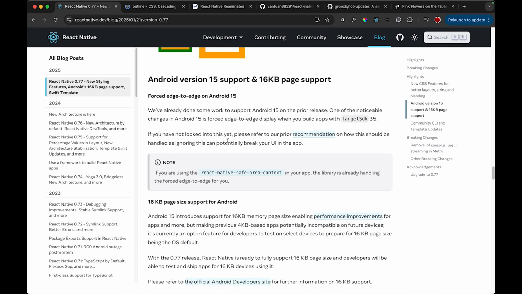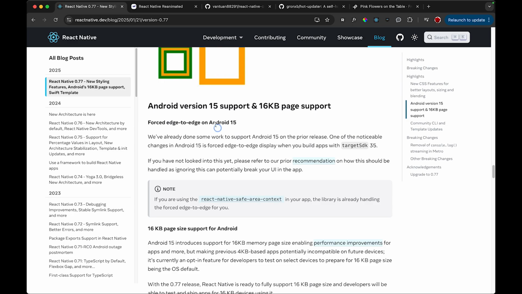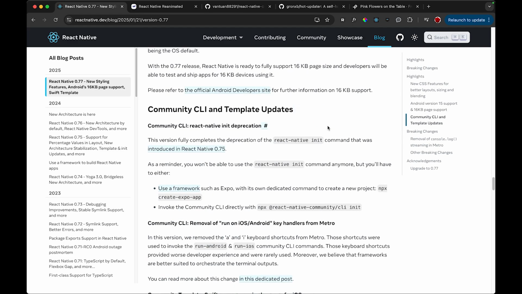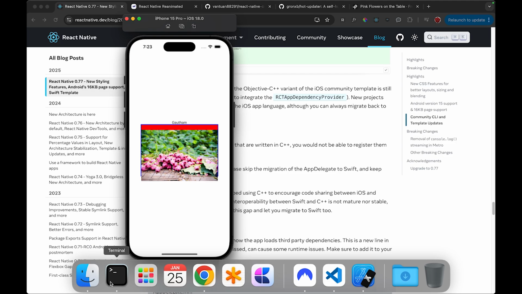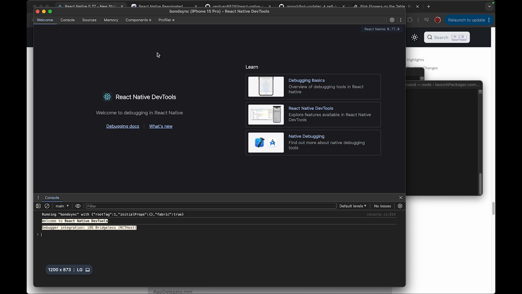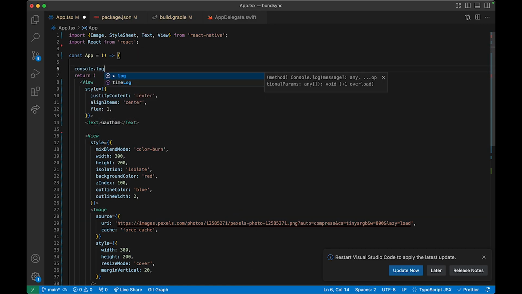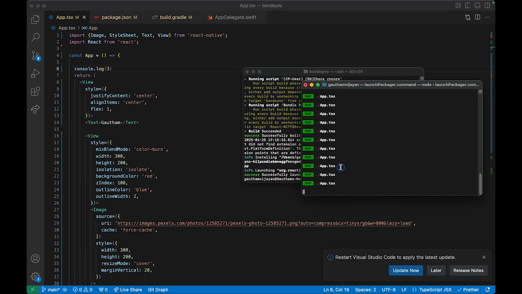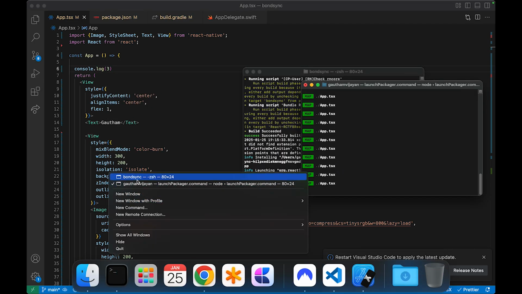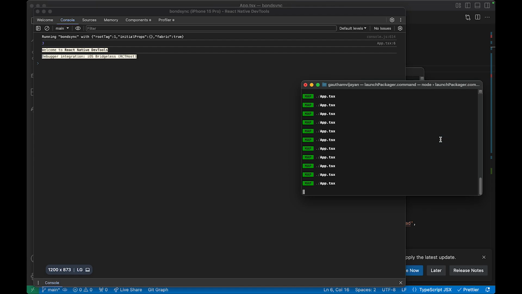And all these things. Yeah, so that's it for the first part of the video about the breaking changes, for the Android 15 16 KB support, and then edge to edge, as well as for this particular dev tools. Okay, so if I go to the console and then I'm going to go here and add console.log, it won't be showcased here, but it will be, I think. Let's add J, it will be showcased here. Okay, so that is one more fix, like an addition they have made.